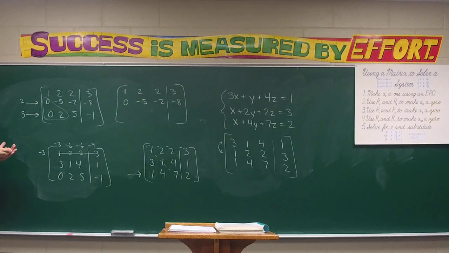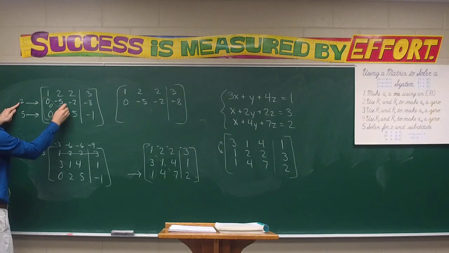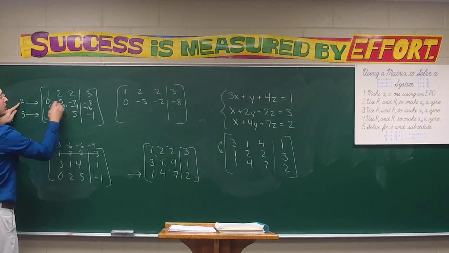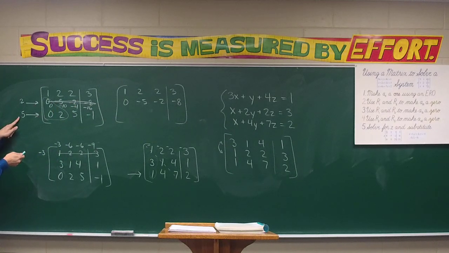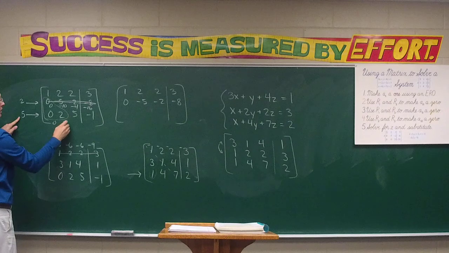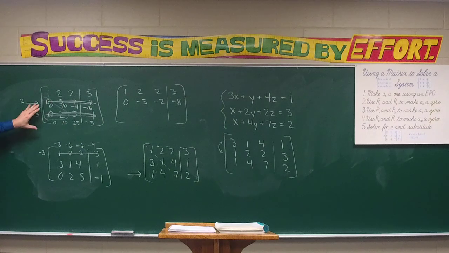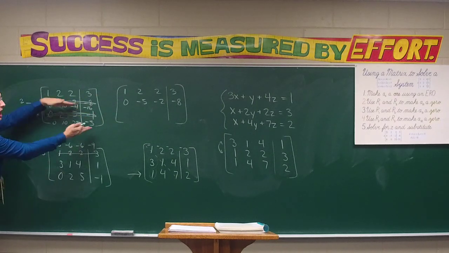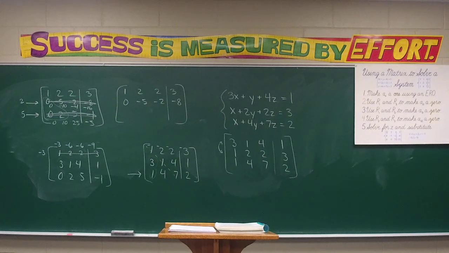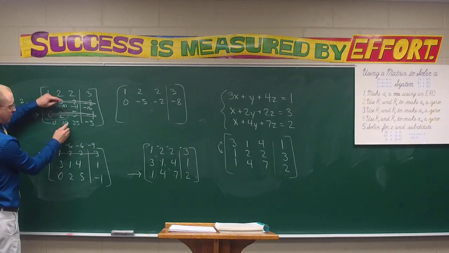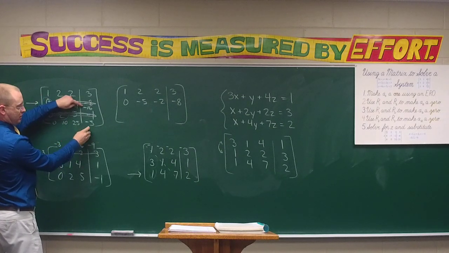So temporarily, let's rewrite the middle row, Audrey. 2. We're distributing a 2. 2 times 0. 0, -10, -4, and the bottom row, we're distributing the 5. Abby? 0, 10, 25, -5. Again, we're only changing them for the purposes of adding. We've already kept this row intact, but now the sum is going to go in my bottom row of the matrix. What's the sum going to be here, Kendall? 0, 0, 21, -21.